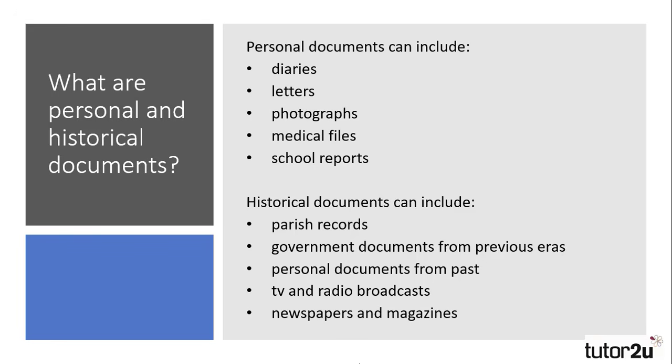Historical documents refers to documents that tell us something about the past, which is useful for sociologists wanting to study social changes over time. Parish records, past government documents and memos, personal documents from the past, old TV and radio broadcasts, and older newspapers and magazines can all be used by sociologists to understand people's meanings, motivations, and personal opinions on topics from that era.